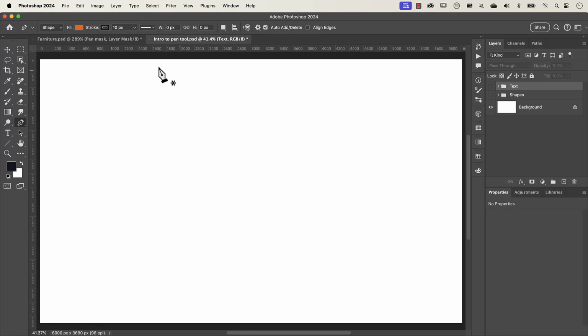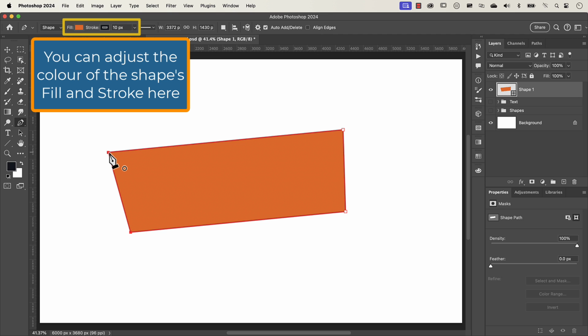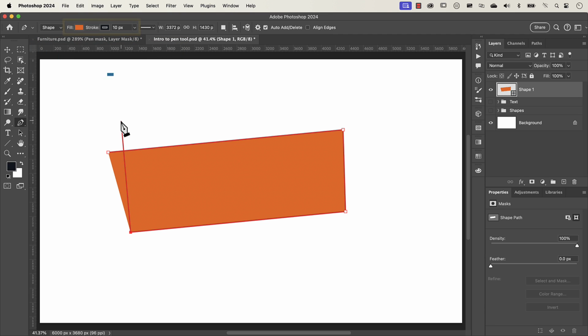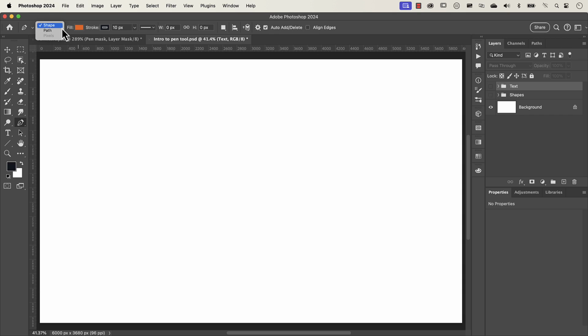Okay, so let's get back to how to use the pen tool. Make sure that our pen tool is selected here, and make sure that it's the pen tool, not the freeform or the curvature tool. The keyboard shortcut, as you saw, is P on the keyboard. You've got two options on the options bar here. You can make a shape or a path. To make a shape is actually what it says. I can make a rectangle out of this or whatever this shape is. Or if you want to make a mask, what you need to do is select the path option and not the shape.